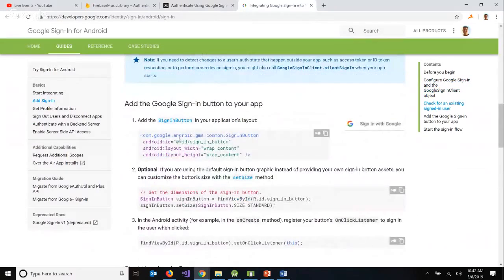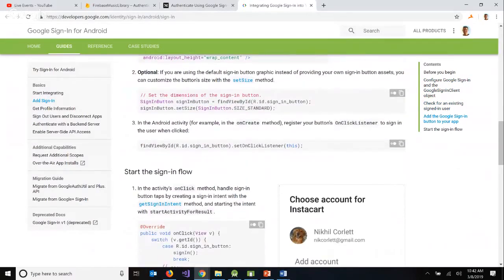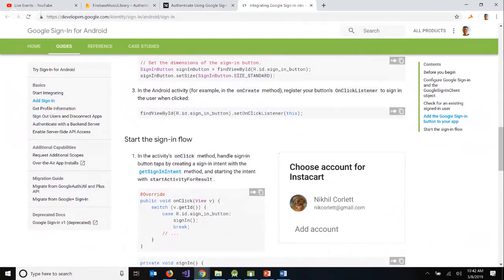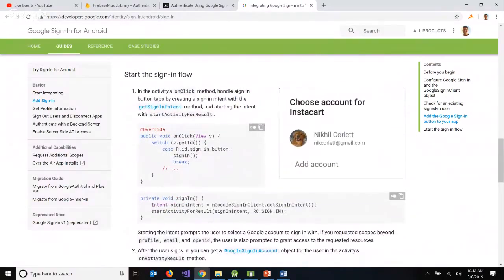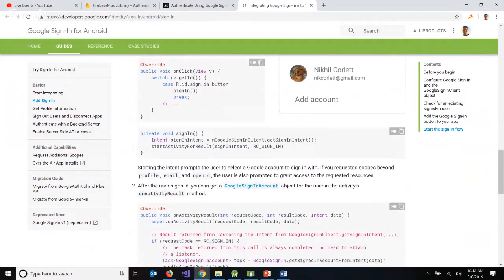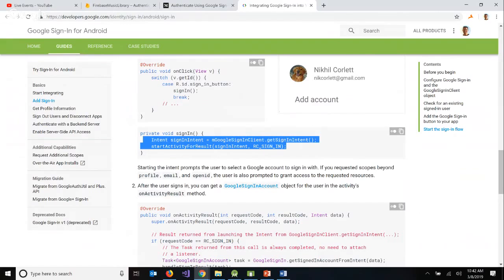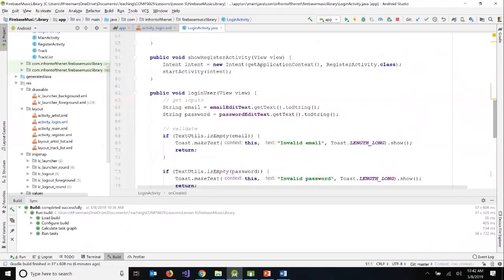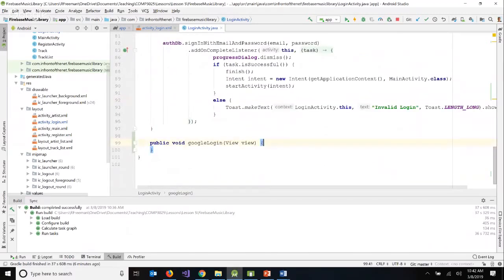We've got our button. We've got our method. So we're going to use an implicit intent. We'll copy this to our Google login method.